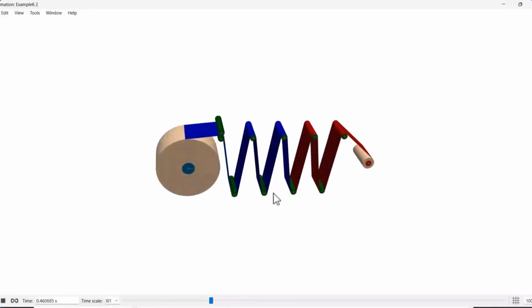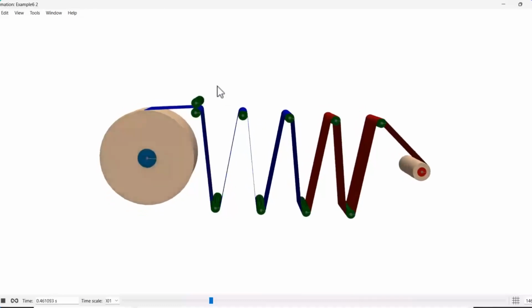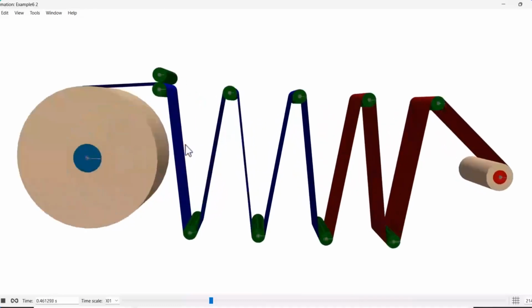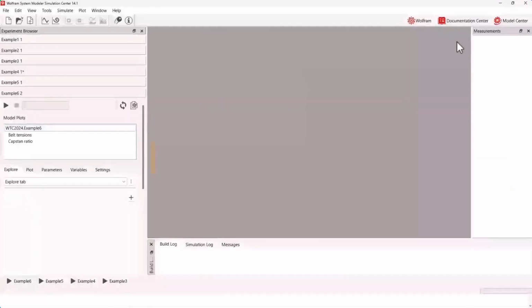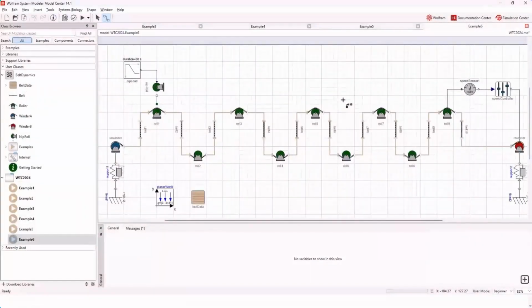The rollers at the bottom, when we look closely, we see that they rotate in the opposite direction of the rollers at the top line, as expected. So I guess that is pretty much it for the examples.